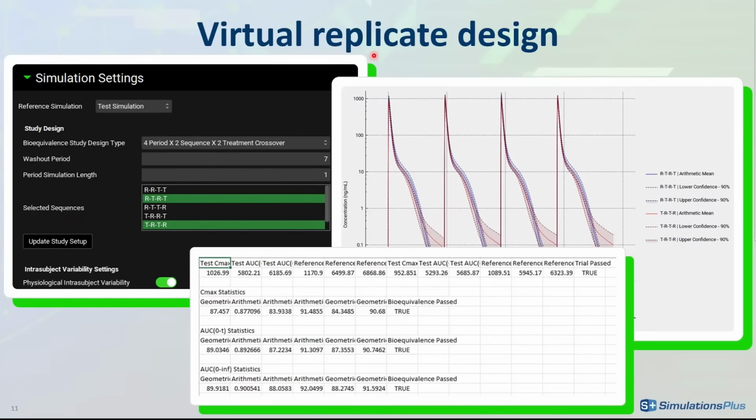The 3x3x2 design of RTR, RRT, TRR allows for the estimation of intra-subject variability of the reference products since the test product is not replicated. It is worth noting that due to this new functionality, all population runs will need to be recreated if you open a GPX.1 project in GPX.2.